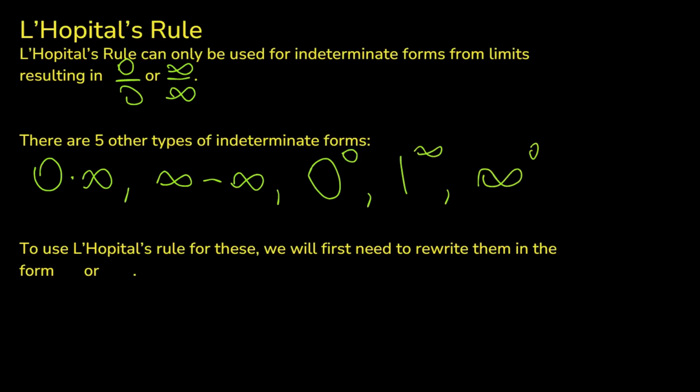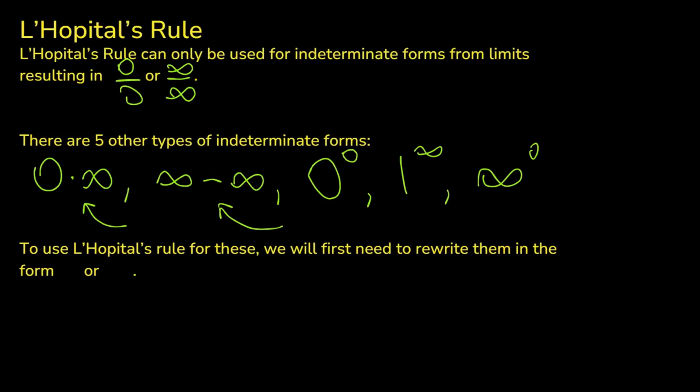Now, some people might argue, well, isn't 0 times any number 0? That's true for numbers, but you have to remember these indeterminate forms are talking about limits that are tending towards 0 times another function that's tending toward infinity. So you're not actually multiplying numbers here. Same with the difference here. We're used to subtracting like 4 minus 4. That's true for numbers. But if you have one function that's approaching infinity and another function that's approaching infinity and you're subtracting them, well, you can't really determine what that is going to result in.